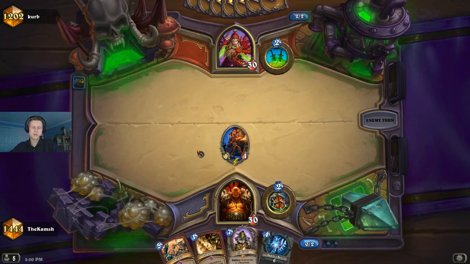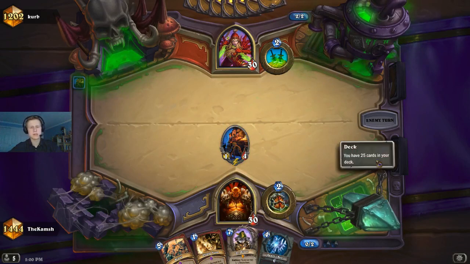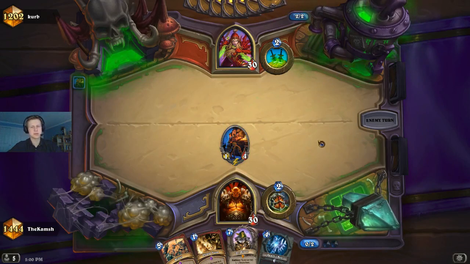live long enough and control the board long enough to run out Dr. Boom. An Acolyte of Pain would make this hand great, as would maybe a Harrison, as that sort of bridges the gap and helps us draw into more late game while removing our opponent's weapon, if the weapon is being threatening.